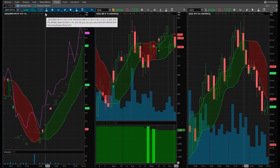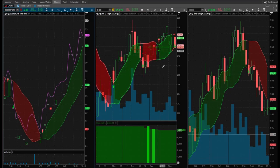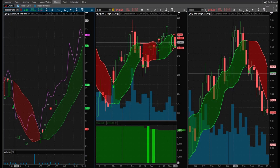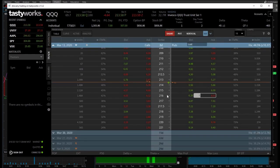My idea is I want to buy in a second one, but I'm going to wait until it actually closes and solidifies that signal there. Qs, this is the 1 hour chart in the middle. The far right is the 5 minute chart. I just got a starting position at $6.40. Let me show you that. Execute a trade, $6.40 there. Currently trading at 639 by 655.